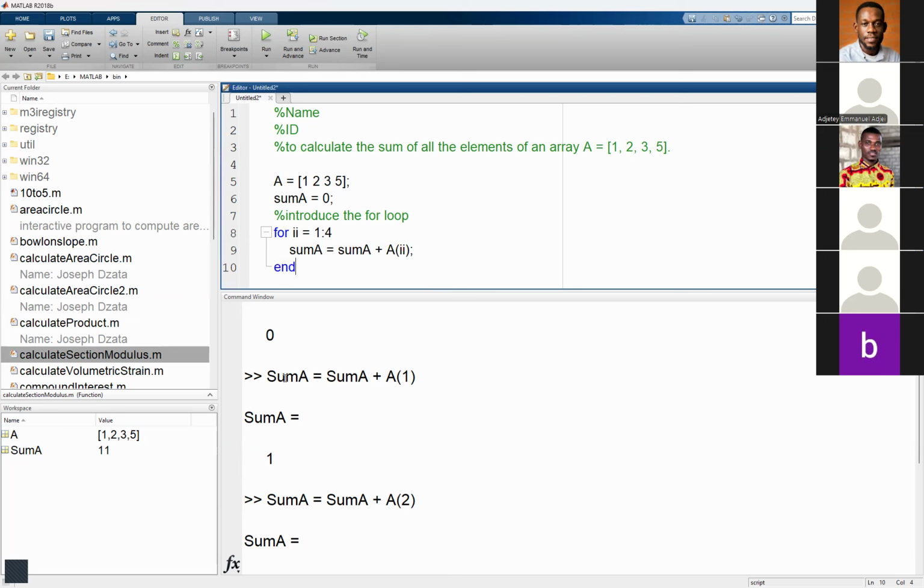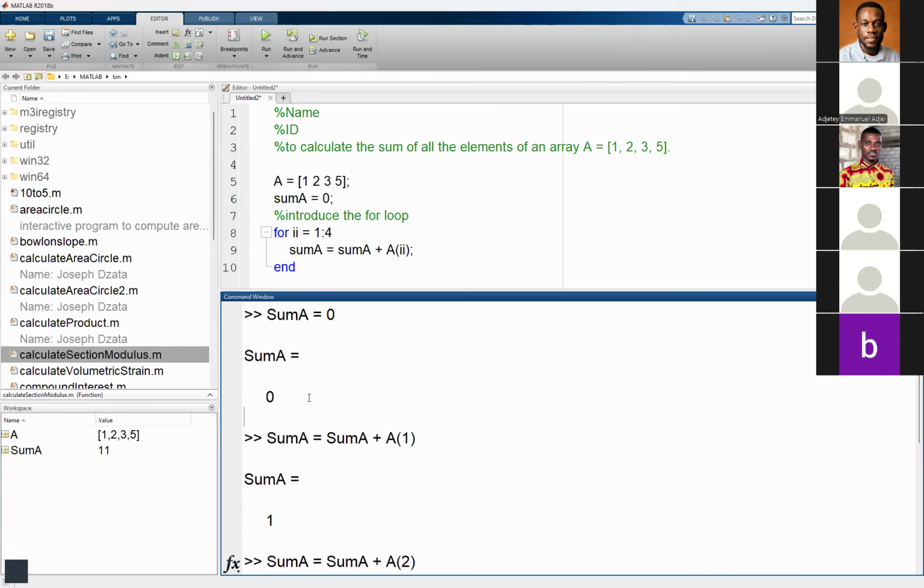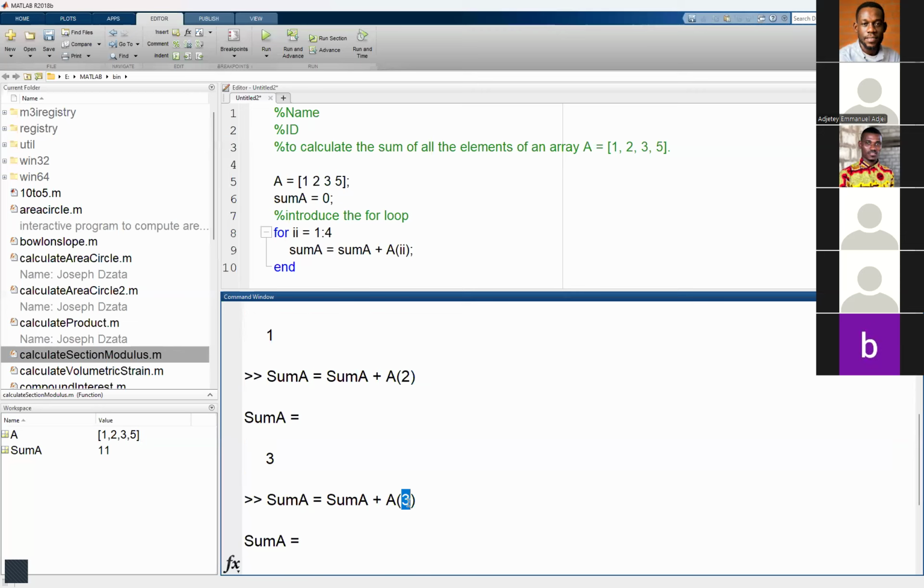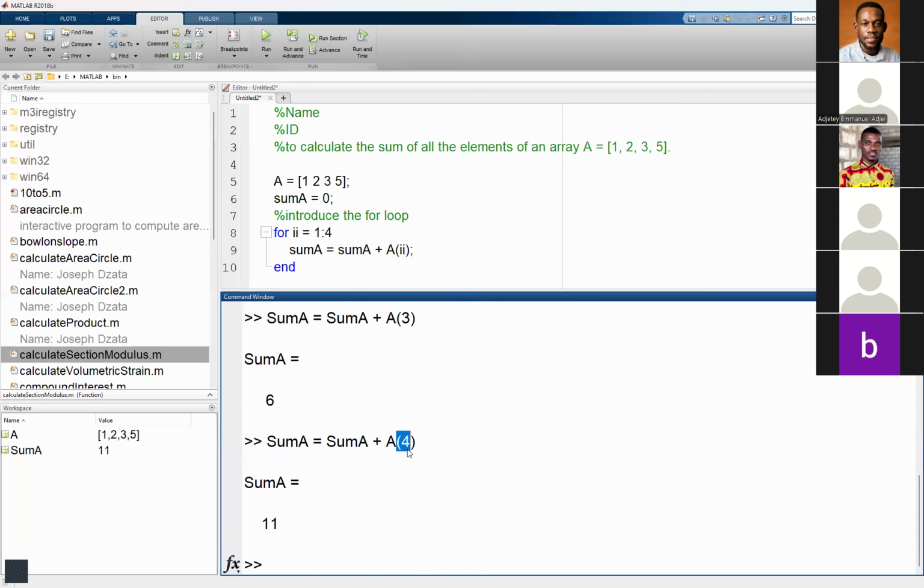So like I was saying, instead of writing the commands one after the other, saying sum is equal to sum plus A1, then plus A2, plus A3, plus A4.